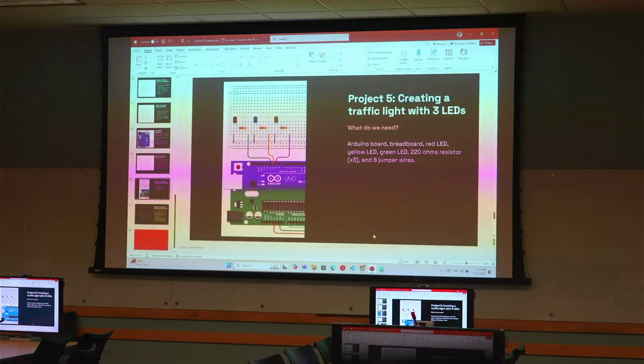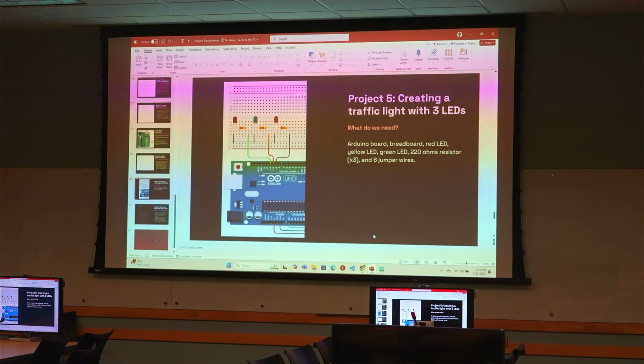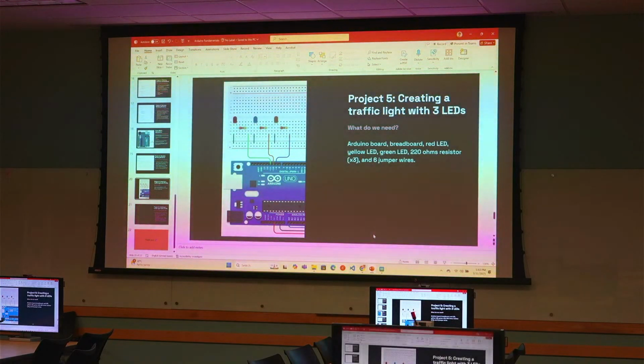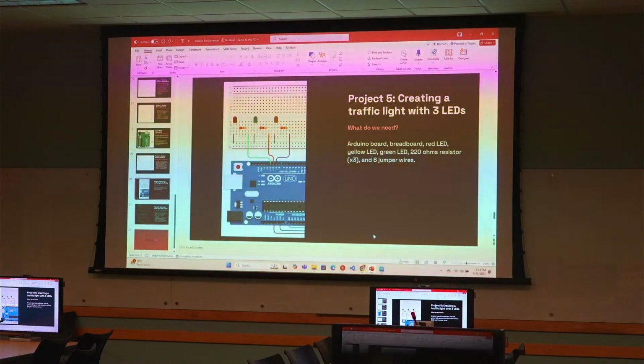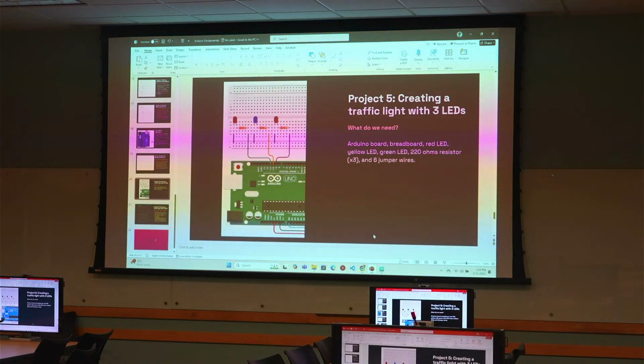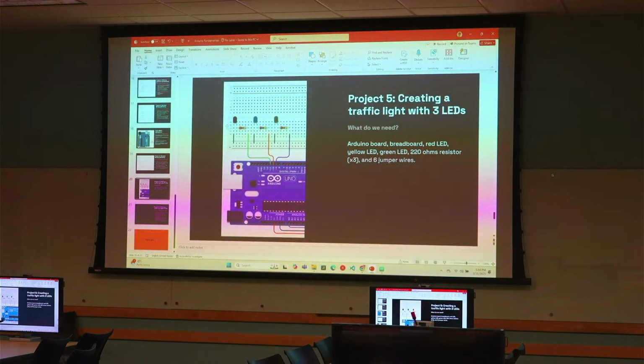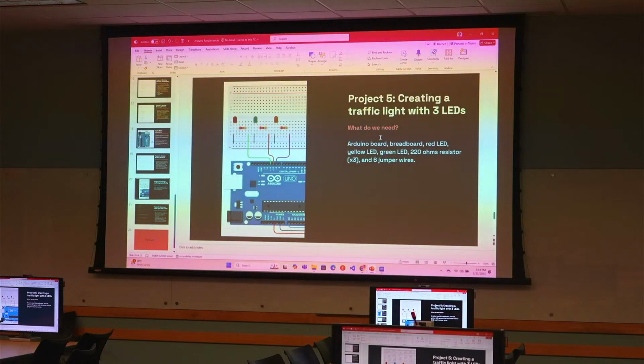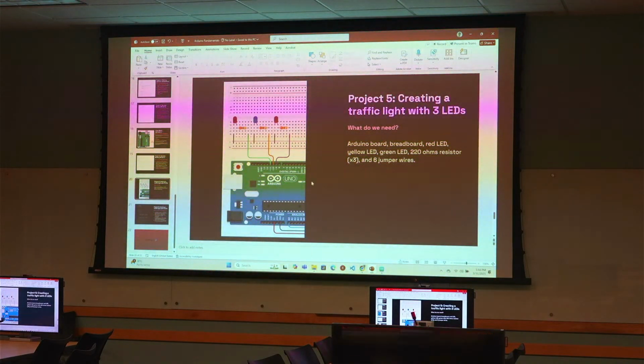So could you guys finish with the circuit or not yet? Just to see if we can jump onto the code. If not, you can check it in the Explore Hub. And I noticed that in the Explore Hub, I have another diagram that has not only the 3 LEDs, but also some random component that we're not going to use. So just stick to the 3 LEDs for now.